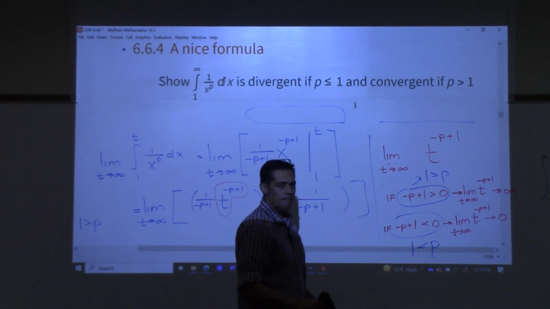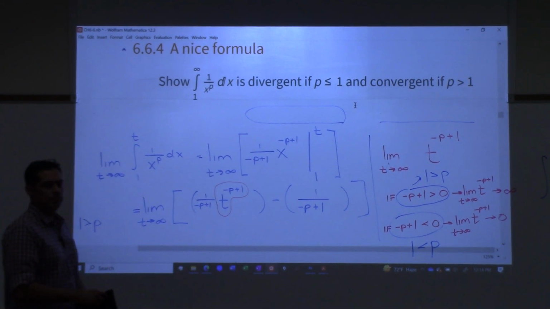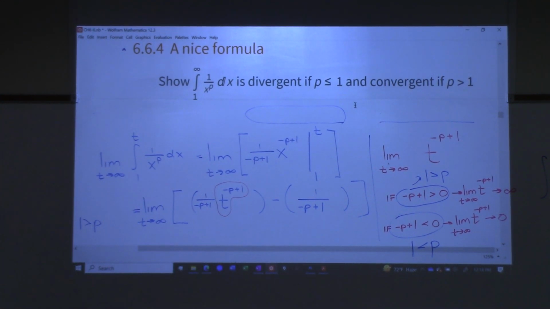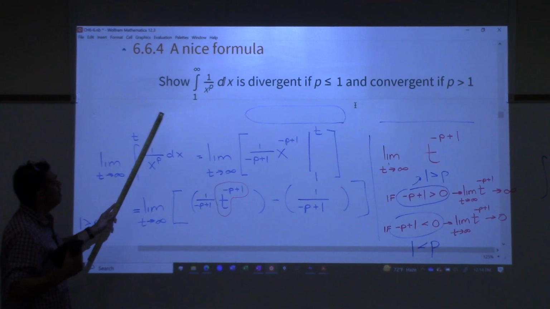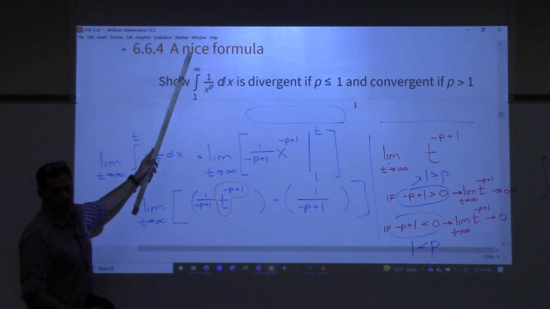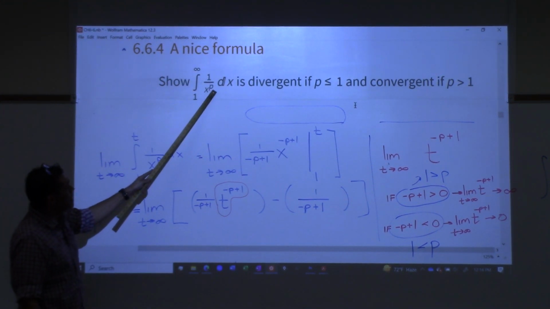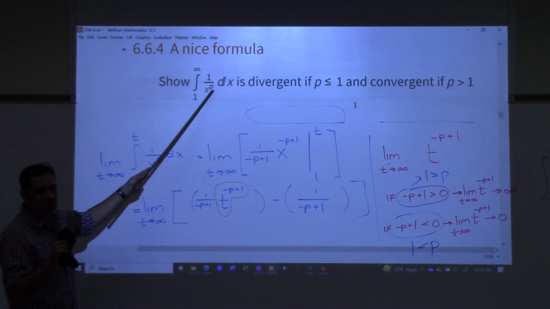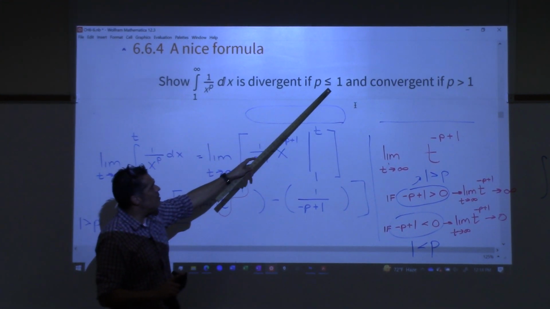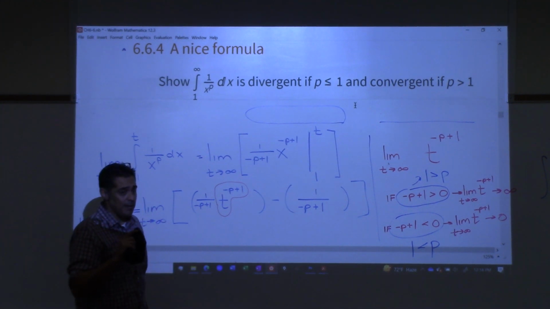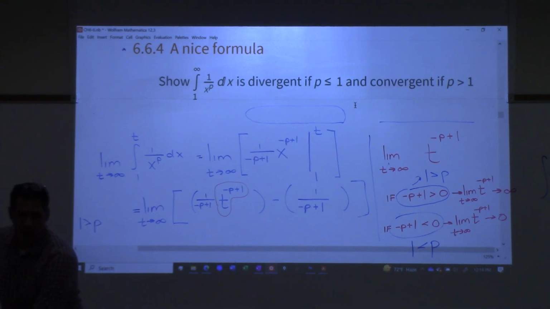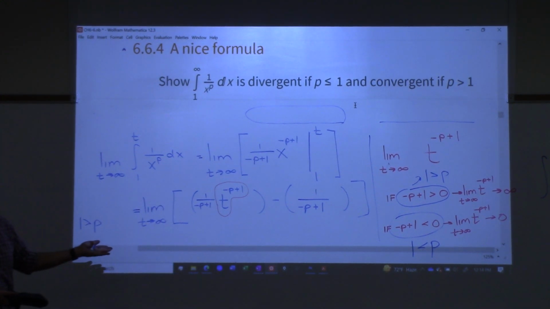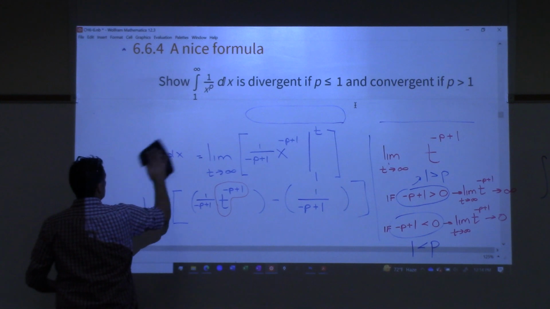So for this one, we don't know the answer right now because there could be two outcomes. What we were trying to do with this is to show that anytime you have this integral that looks exactly like that, the p, the power on the x, will dictate exactly what happens. If that p is smaller than or equal to 1, I guarantee you we've got divergence. And if the p is bigger than 1, we've got convergence. All we did was show why it's true. Okay? So now how do we use that?